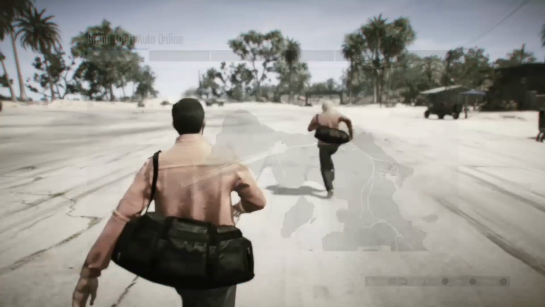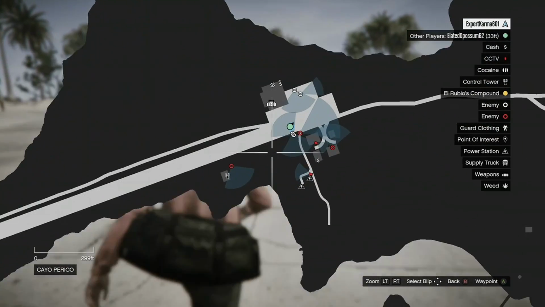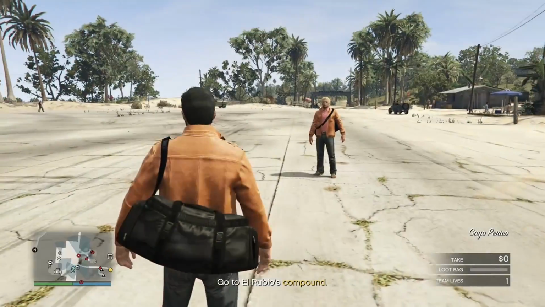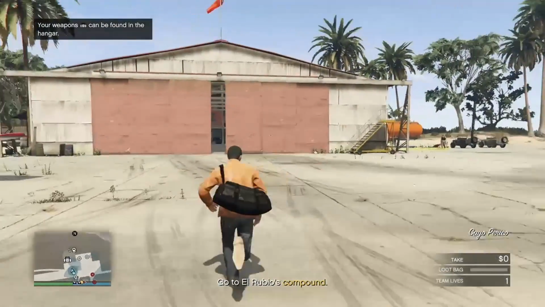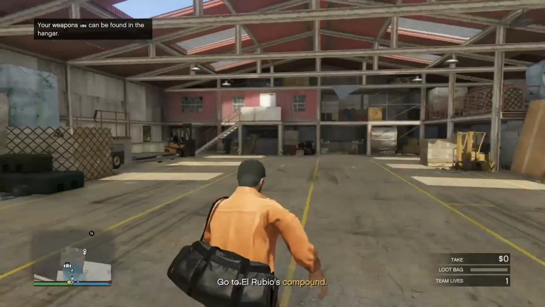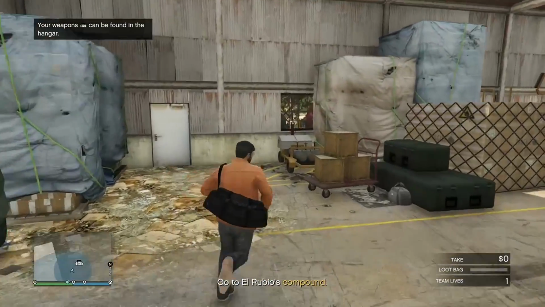In today's GTA Online video, we'll sort of be doing another way to complete the Cayo Perico Heist. I don't recommend viewing this unless you find two things at the airport, which I'm going to mention in a minute.